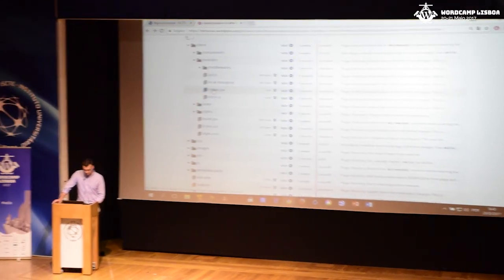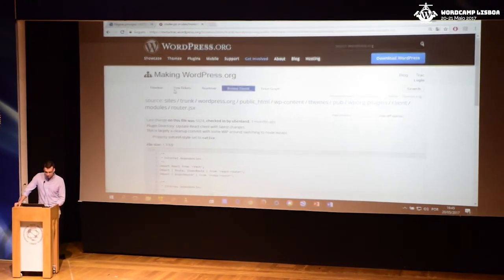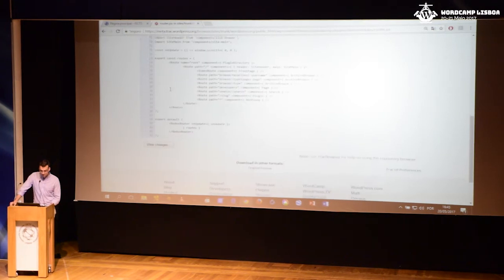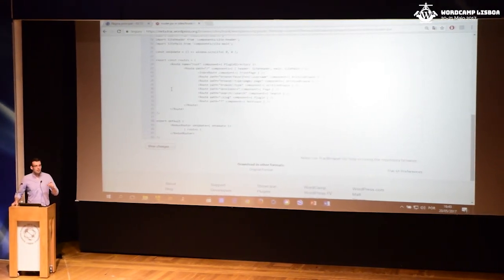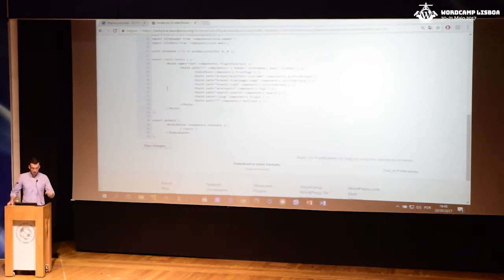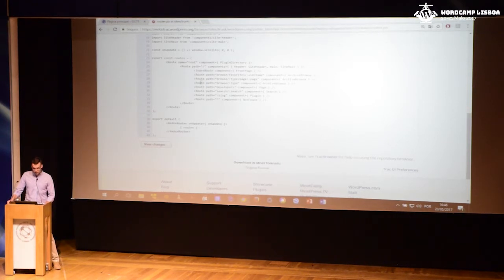The store is really not that interesting, but the router component is. The router is the component that decides which component to load depending on the URL that the user inputs, right? So, for example, if we browse popular plugins, we would hit this path right here.